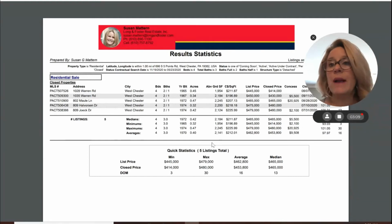Because it's really pie in the sky when it's listed, especially if it's too high, and there are a lot of other caveats that can go into that. When it's priced too high, you're not going to get the traffic coming into your home. You're not going to sell your home. And usually the mindset is that if it's overpriced, the buyers don't even want to make an offer because they're afraid. They don't want to disrespect that person by making a lower offer. So they kind of just shun even making an offer on that home, period.